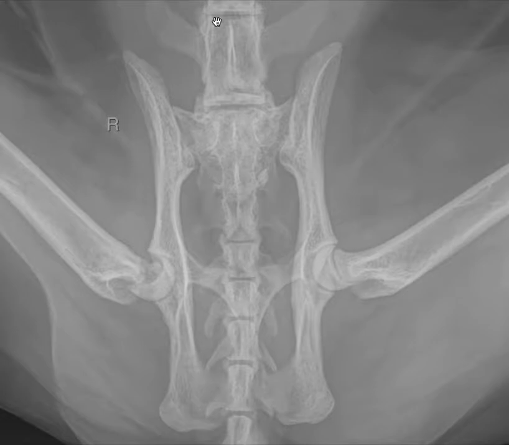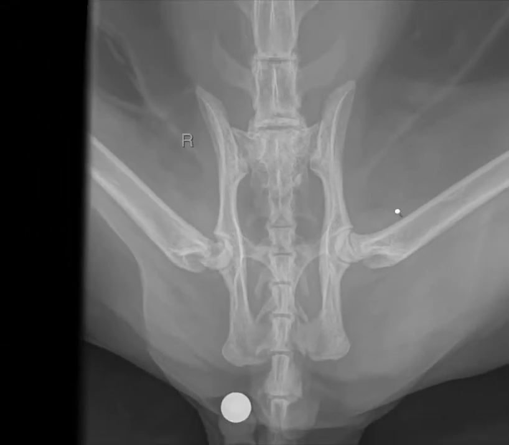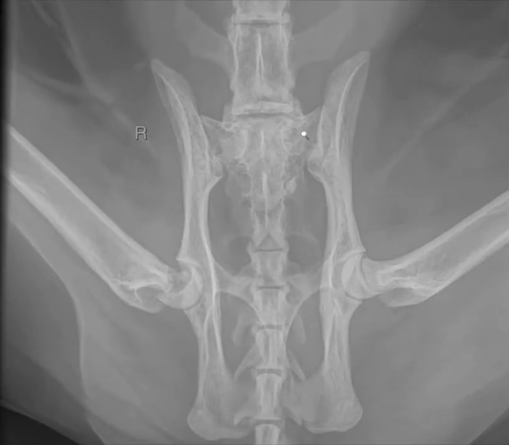For this case, I'll start with the ventrodorsal view, in which you can see we have the patient positioned in what we call a frog leg position. This means that instead of having the hips extended caudally with the femurs parallel, caudal to the patient, the hips are actually flexed a little bit cranially with the knees forward, similar to a frog leg type position. This view can be excellent when we're assessing the alignment and the position of the femoral head and neck, as in this case. Let's compare the abnormal right side to the normal left side.